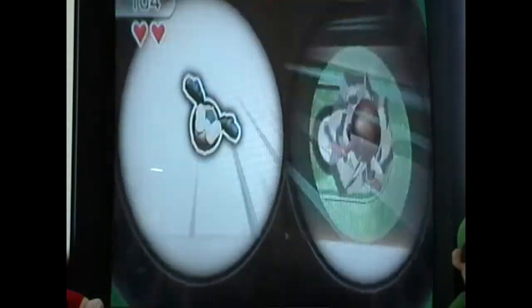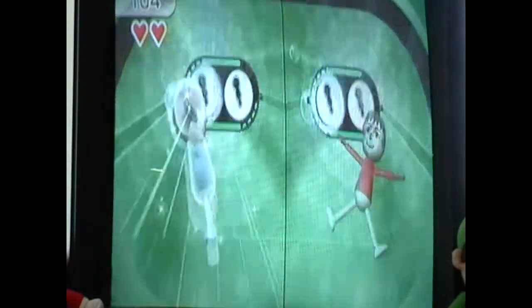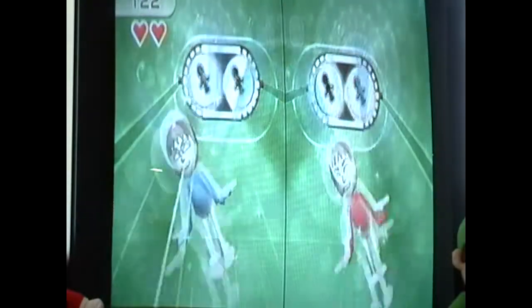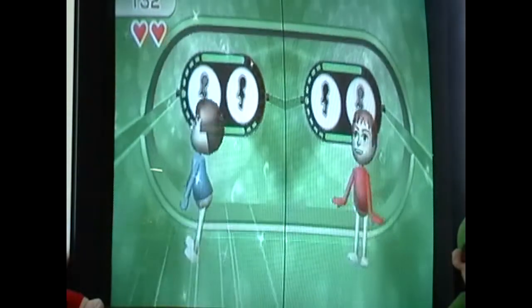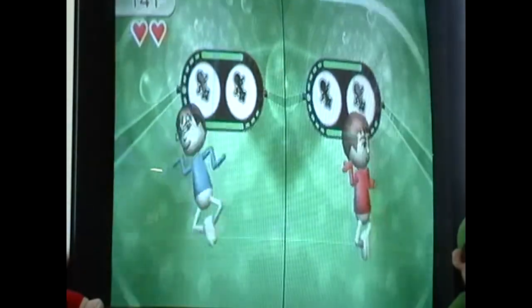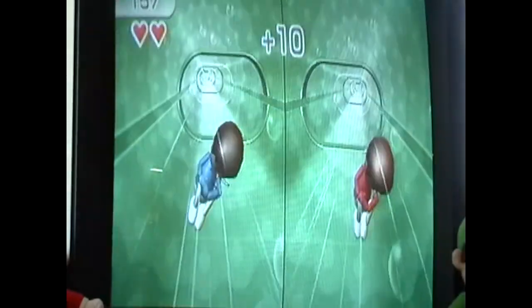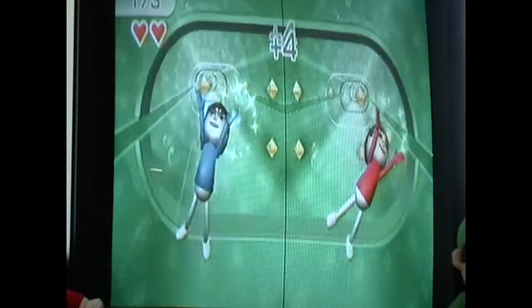Tilt it forward! Just tilt it forward! Forward! Not behind! Oh, turn around, turn around. There you go. Okay, good. We made it past stage two. This is a new record for us.